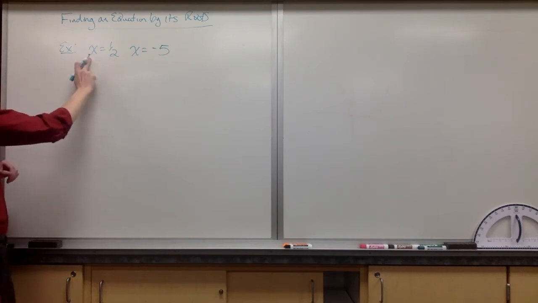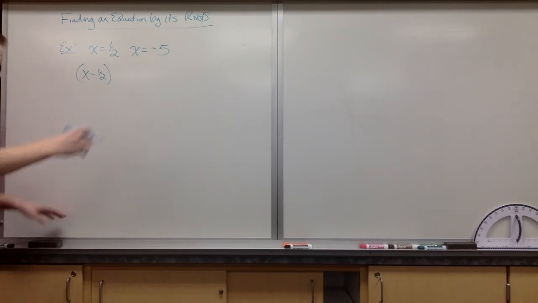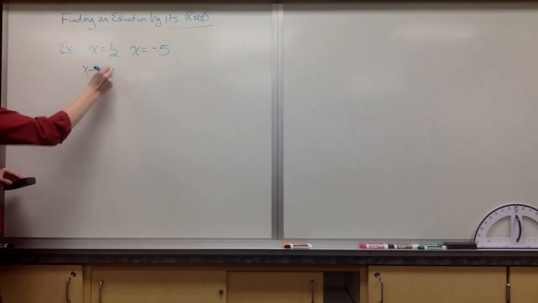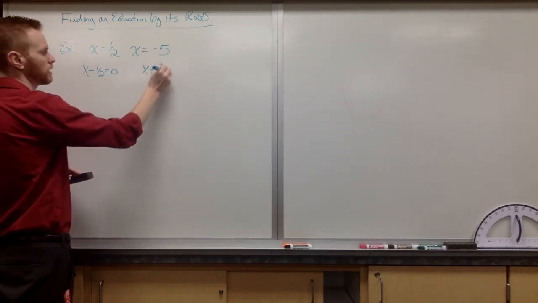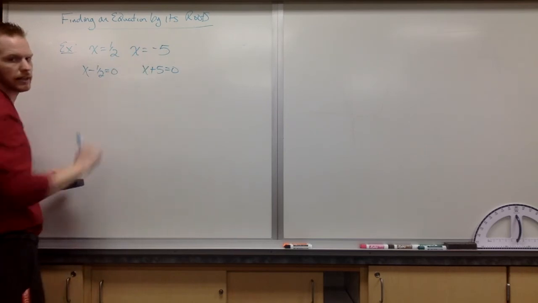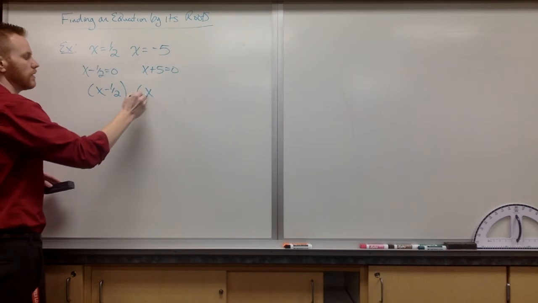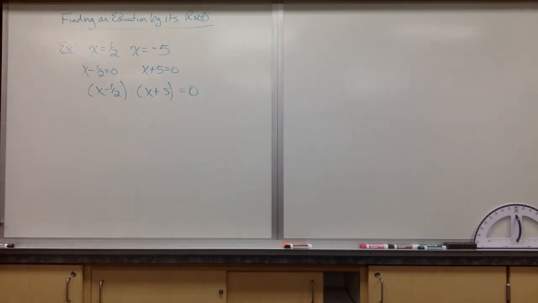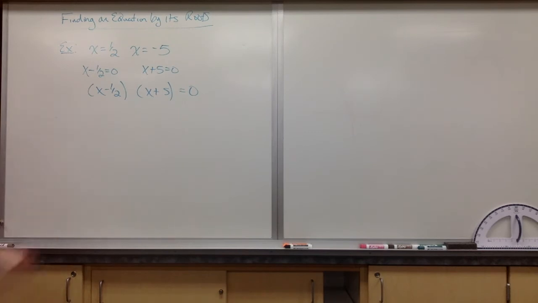So what I'm going to do, if I look at this first one, if I do x minus 1/2 equals 0, in fact, let me just write that down. X minus 1/2 equals 0. If I solve this, that gives me that answer. And over here, x plus 5 equals 0. If I solve it, I get this guy. So then, I could say that those guys are my factors. Okay? We never really worked from here forward. We always came from here to get our answers.